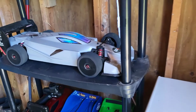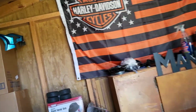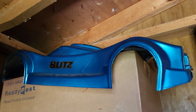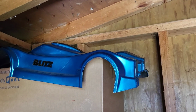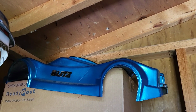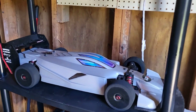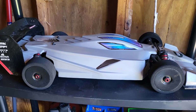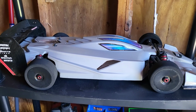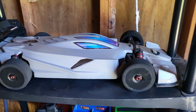Now, these cars can also run what we call a GT Limitless body, which I'll show you guys over here. That's a GT Limitless body that I had up here first when I first got this car. And some people like those bodies. They're cool. Don't get me wrong. I like them. But I wanted to get a little bit more aerodynamic. So I went back with the original Arma Limitless body, which we got right here. And I think it's more aerodynamic, and I like it. I just want a new look. So, moving on.